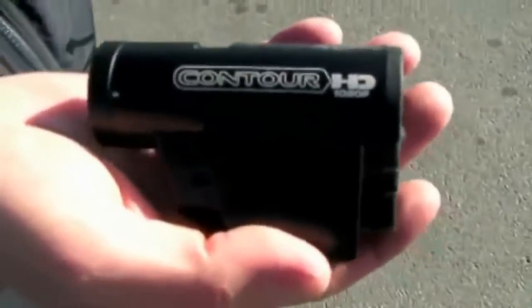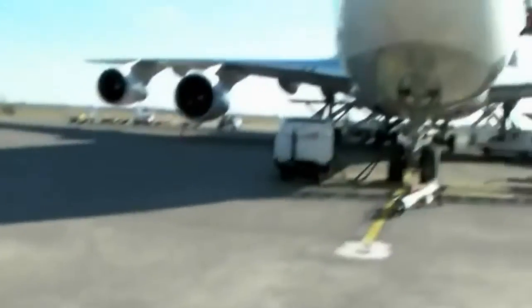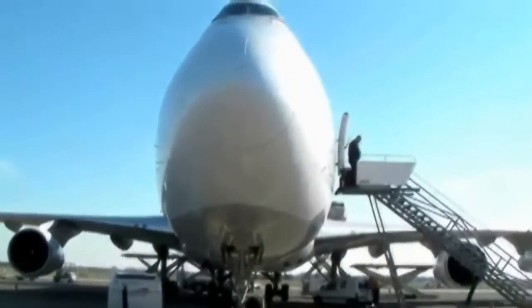Right, so what you're going to need is one of these, a Contour HD video camera, some cable ties, and if you can find one lying around, one of these, a Boeing 747-200 freighter.